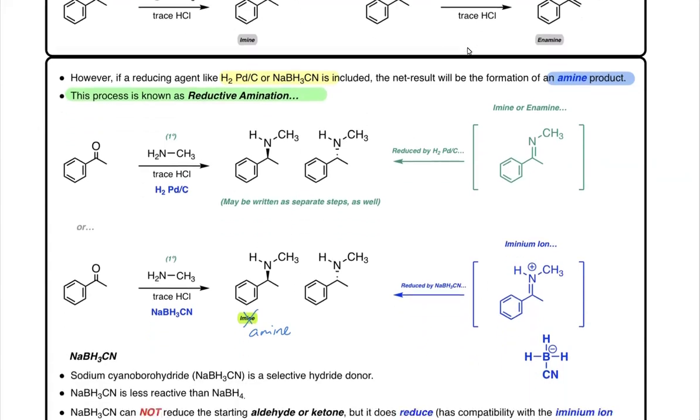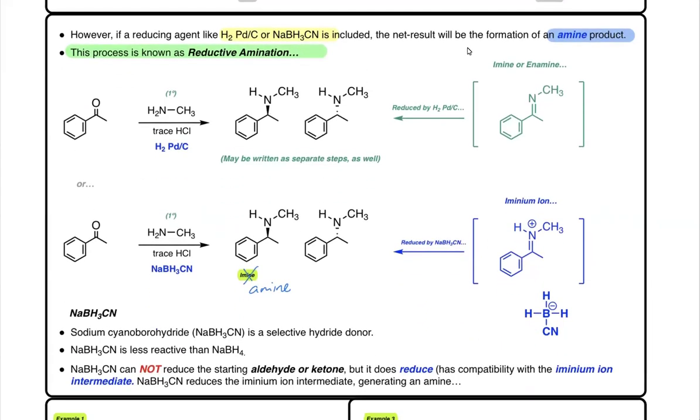So let's track the two processes by which we can do reductive amination. The first is by using H2/Pd-C as your reducing agent. In this scenario, what we'd imagine is reacting with our amine, generating either your imine or your enamine, depending upon if you're reacting with a primary or a secondary amine to begin with. And then H2/Pd-C would reduce the imine or enamine pi bond. That is to say, both the nitrogen and the carbon are going to receive a hydrogen in that reduction process.